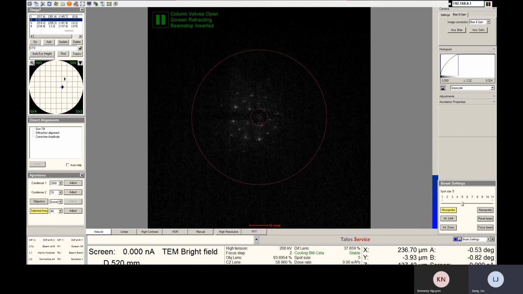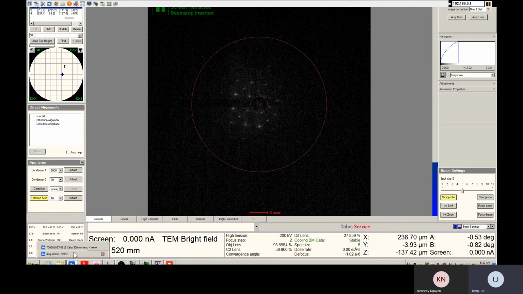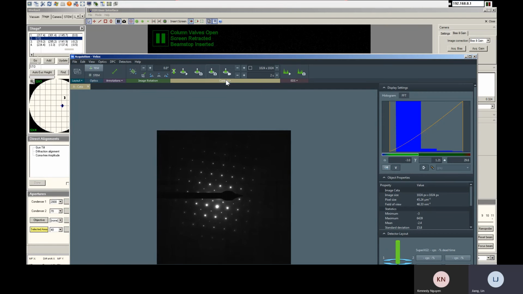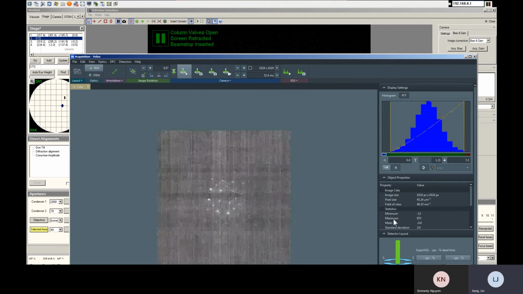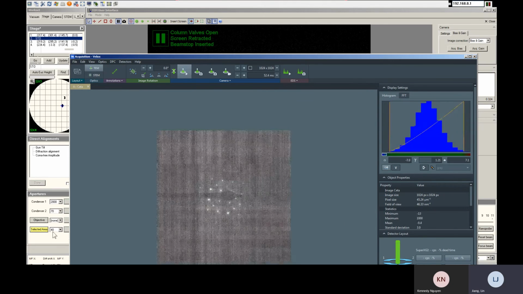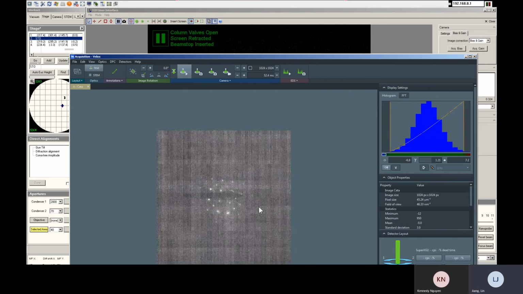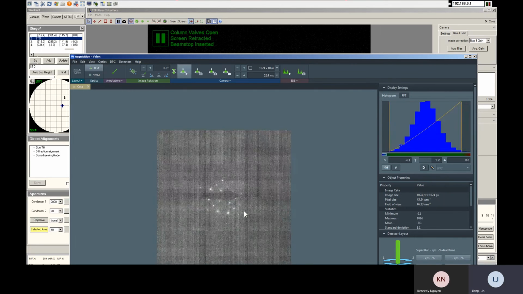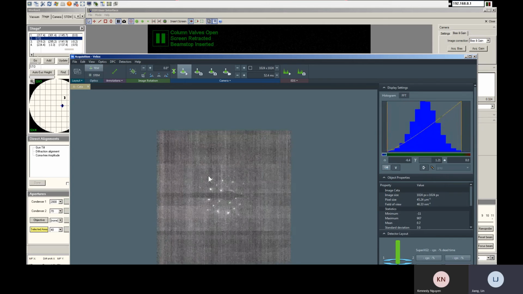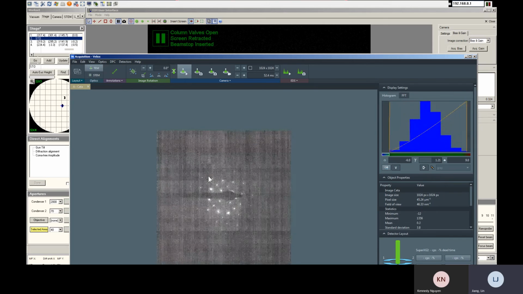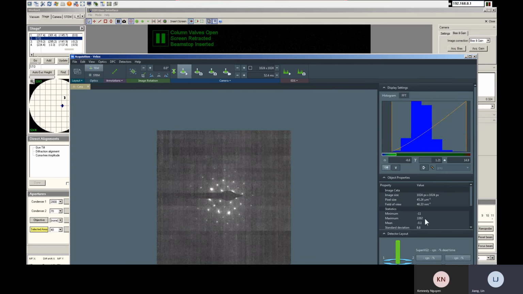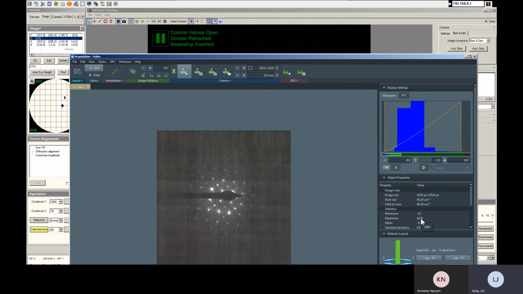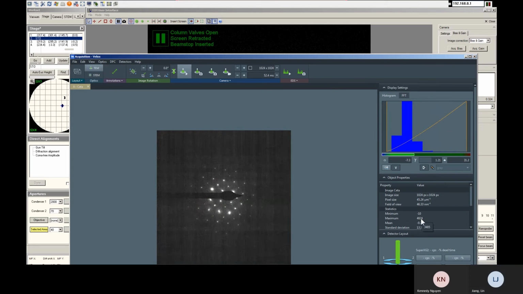You leave the screen. You go for acquisition. You choose the smallest acquisition. You go live view. Now you say you need more intensity, right? Because you use the small aperture, you get less electrons. So then you need to use the intensity lock C2 to increase the intensity. And at the same time, you can read the max value here. You don't want this max value to go over 8,000.